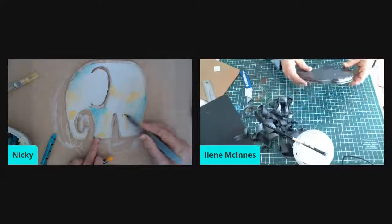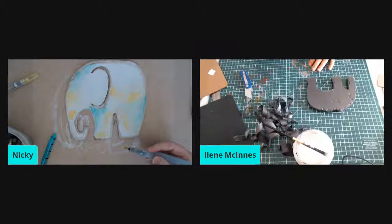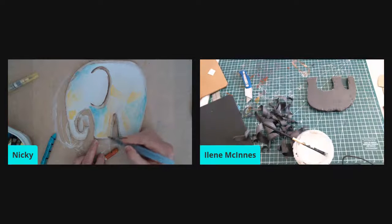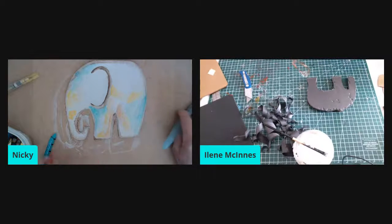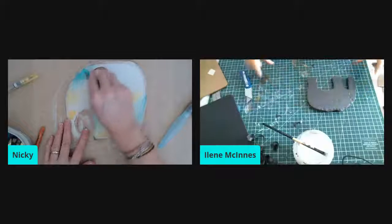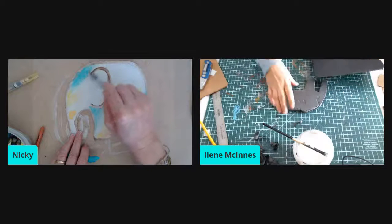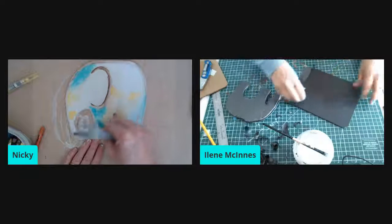Okay. I wonder if I should plug in my hot glue gun. The bad thing is that it's just quite a far stretch. Is my computer charged up enough to unplug it? I got to get a bar, the ones with the little plugins with the bars to add a few things. Now I need to also peel this off.